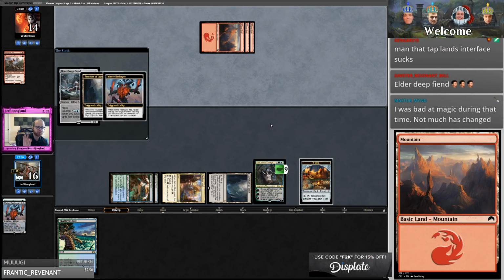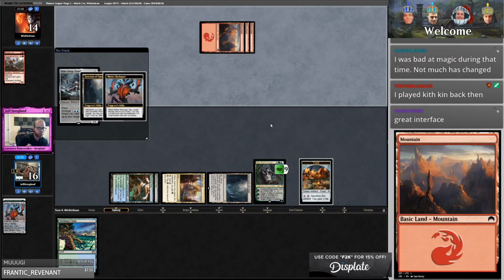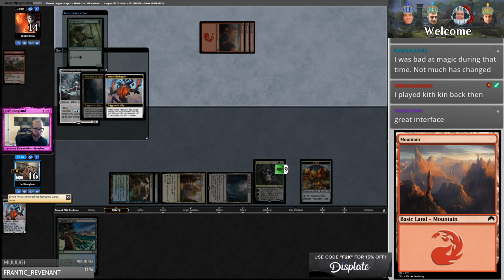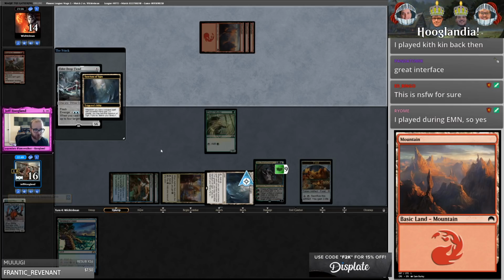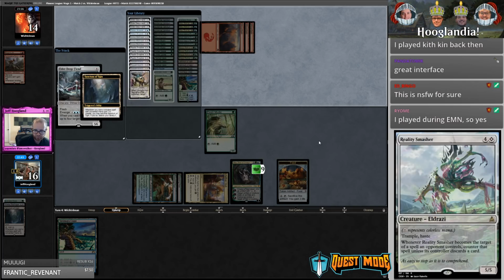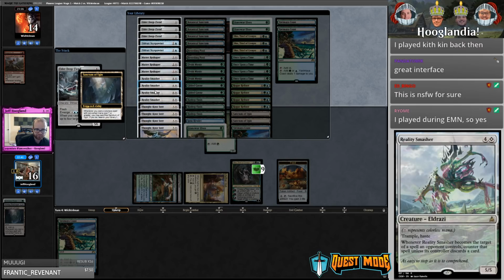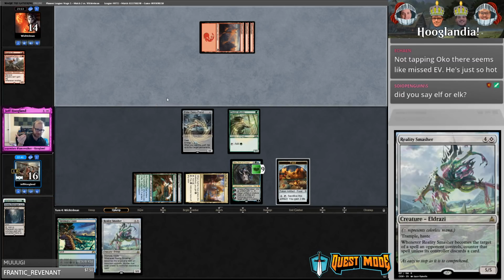You always want your Matter Reshaper trigger to happen before your Sanctum of Ugin, because what the Matter Reshaper does could dictate what we get with Sanctum. So for instance, we got an elf here, so now this Sanctum of Ugin is going to go get Reality Smasher because I have 5 mana next turn. So we'll get Reality Smasher because next turn we'll get to go beep beep crunch for 13.